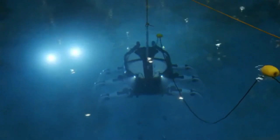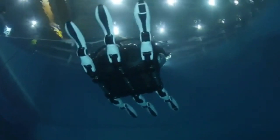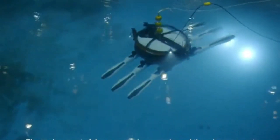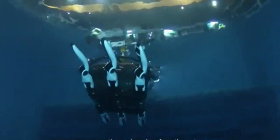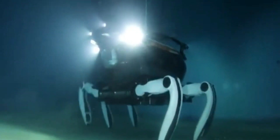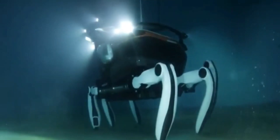The submarine is unmanned, but take note of the windows, which are actually there so you may swiftly observe the performance of the submarine from the outside when it rises, rather than viewing the undersea world from inside. The robot moves at 1.5 kilometers per hour and weighs 600 kilos. Manipulators can be attached to the front legs to carry out different functions underwater.